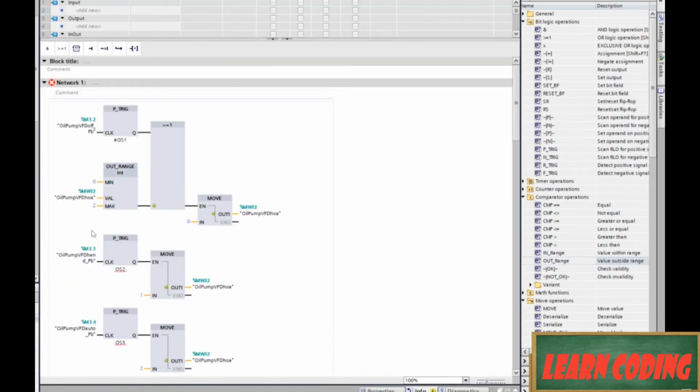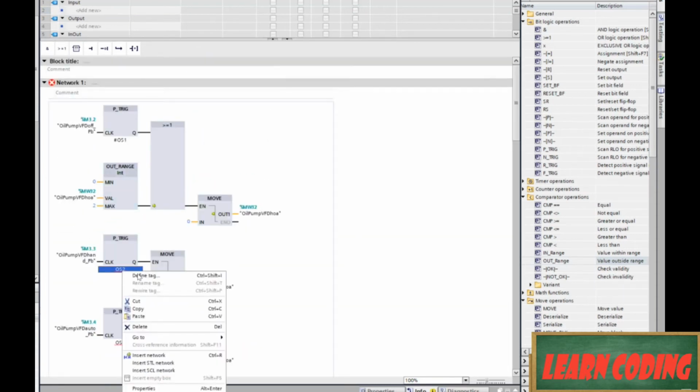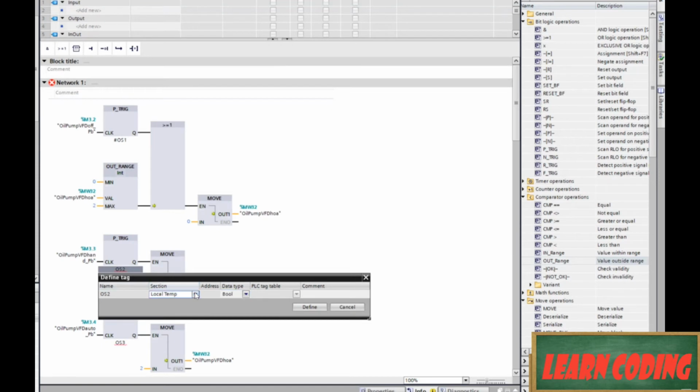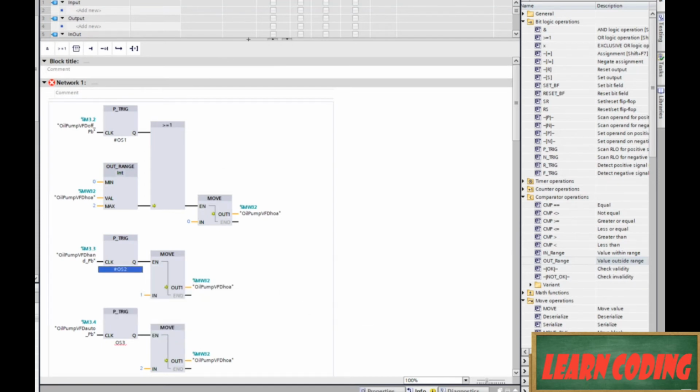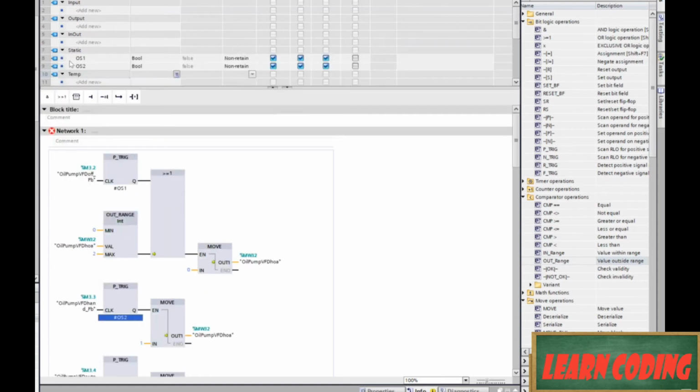So let's come up here. We've got our OS1, right click, define tag, and that's local static bool. And you know what? We can just come up here. We've got our OS1, OS2. For whatever reason, it's not giving us the option to add more in there.